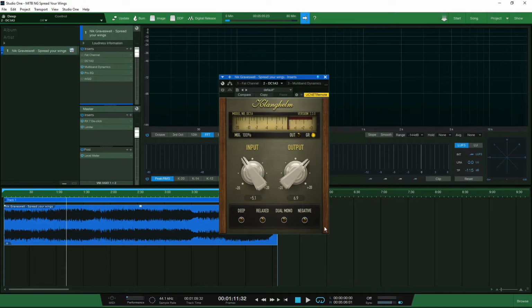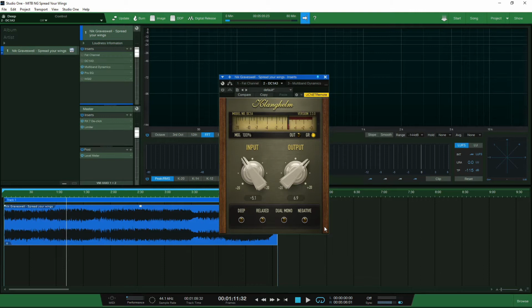So just going to start with the layout of the plugin itself. I really like the minimalist look of the layout. It's very reminiscent of a vintage style compressor where you'd use the input, and where you boost the input, not only will it add the compression, it will add volume. And then what we can do is then use the output to reduce the volume that we've applied to get a balanced sound. This is very much in the style of a more vintage style compressor, but it's fair to say that the DC1A3 is very much its own beast and it is not an analog emulation.